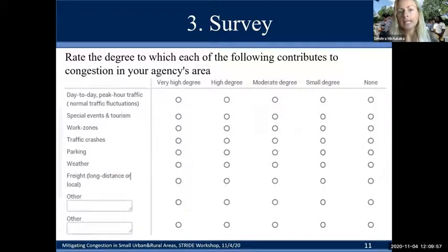So more specifically, as I said, I will go in more detail. One of the first questions was to ask them to what degree the following attributes that you see, and I'm going to zoom into them in a few, contribute to their congestion. So if they selected that any of those influence the congestion in a very high or high degree, then from the survey, they were directed to follow-up questions on each specific one. So we get more insight and more information on that.